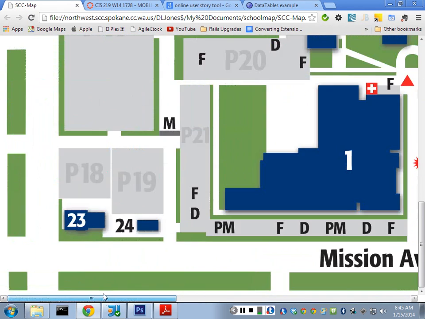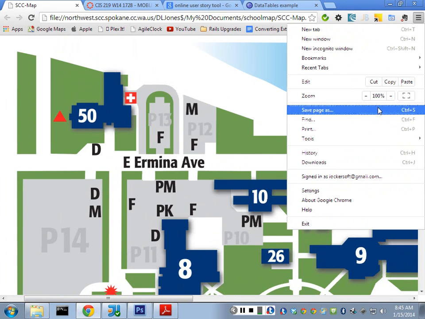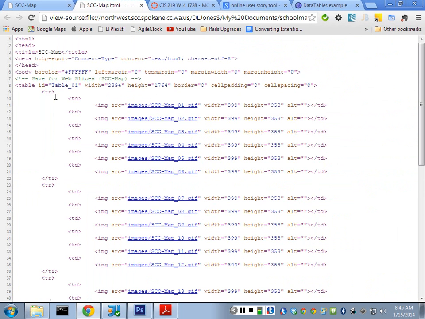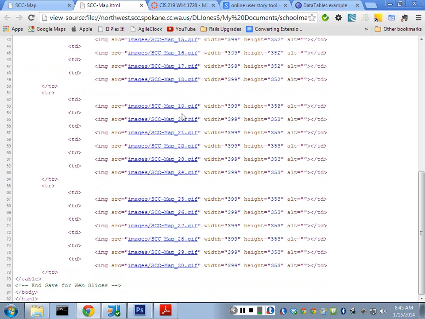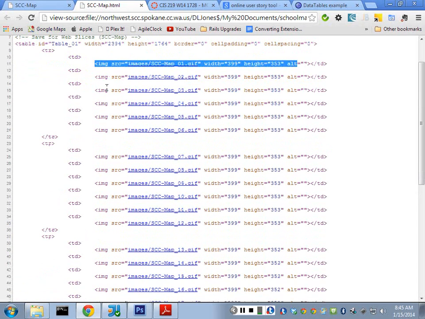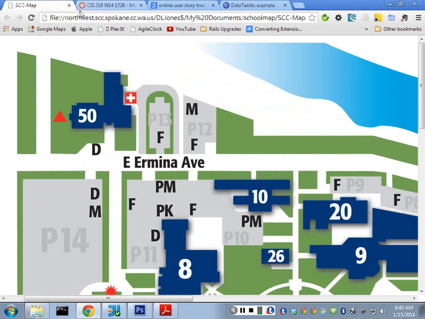This is the HTML, and I can look at the source, and you can see that it created this table with the width and the height, and each table cell has an image in it. That's all it is. Very simple HTML page. All right, isn't that cool? So that's a start.